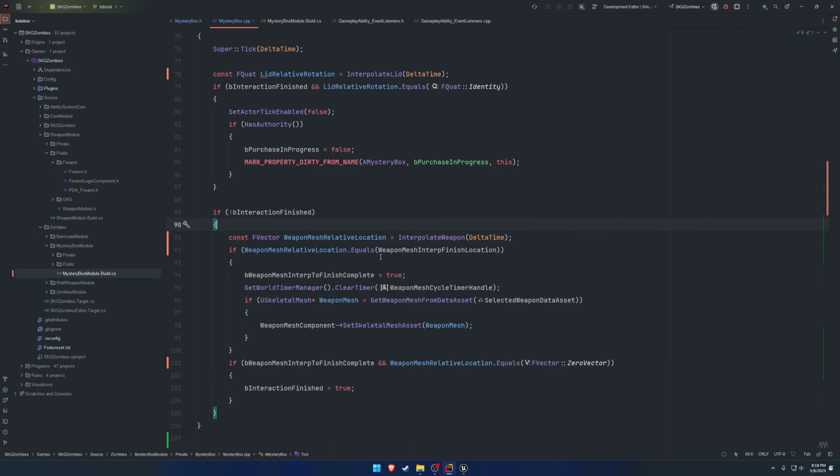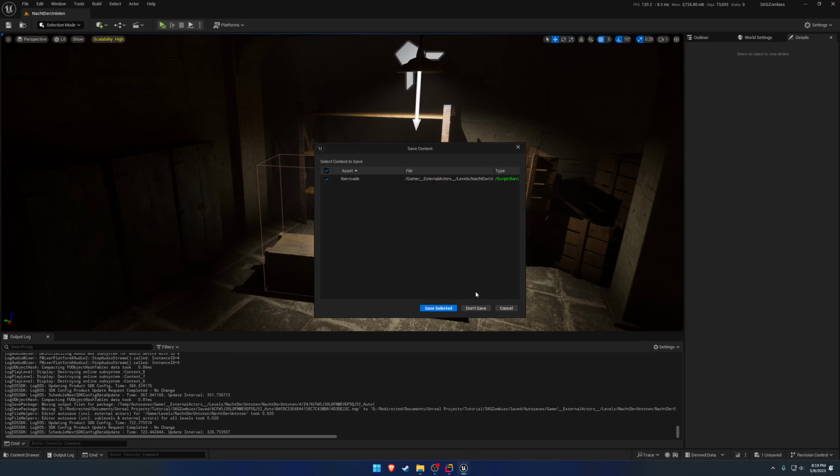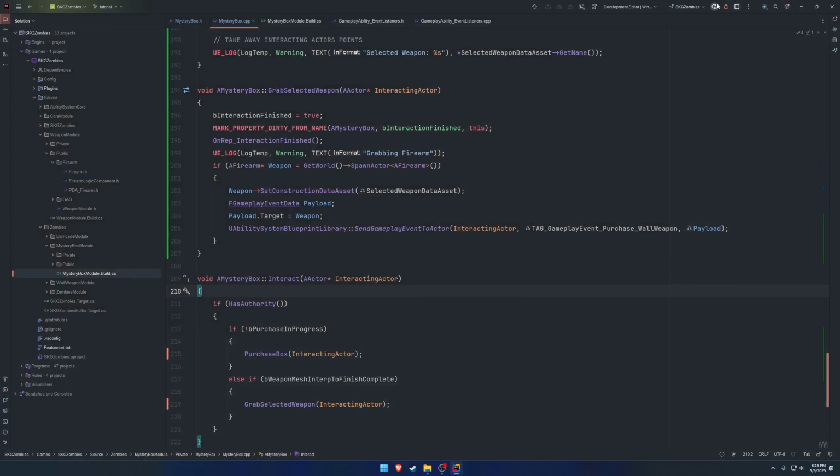So let's see. Let me go ahead and look another time. All right, so from a quick skim through, I could not really see anything else that warranted any sort of real cleanup. So let's go ahead, recompile, and relaunch and see where we are at just to make sure that everything still works the same way it did.